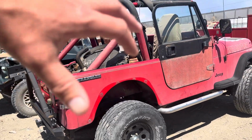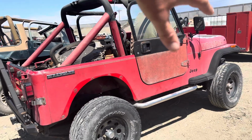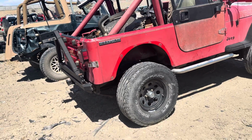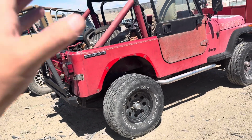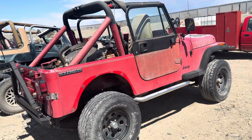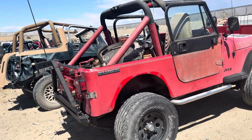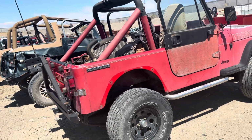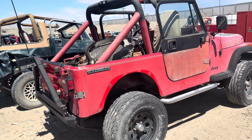So, okay, we're looking at the passenger side, and this is just kind of afar. I do these videos so you can see it as if you were standing here next to me. And that side is stellar. I don't see anything wrong with it. Obviously, it's going to be bare, no roll bar, no dash. If you need any of those parts, I'd be happy to throw those into a package deal for you. But as it sits right now, we would take those things off and it would just be a bare tub.